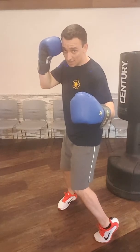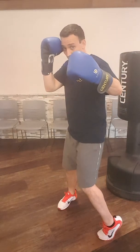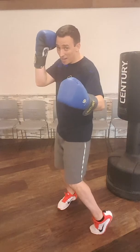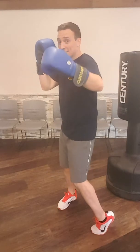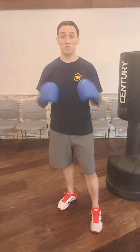And you can see how you can imagine hitting somebody in the belly. You can imagine hitting somebody in the head. Or if you're like one of our pacifist students, you can imagine you're sending love and respect out into the universe, right? Whatever it takes, I just want you to exercise with good form, and I want you to push yourselves with your exercise so that you can get stronger, faster, and move better.